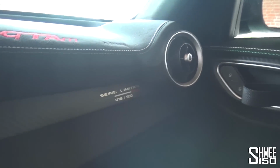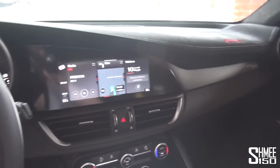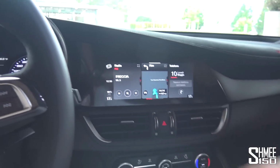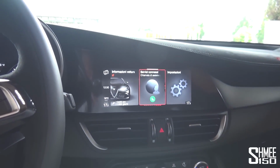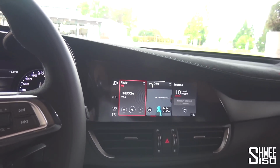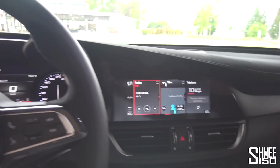The cars are numbered, so this one is 476 out of 500. The one I was driving earlier was 265, which was quite fun. 265, which was for February 1965, when that old GTA was originally launched. You've got the tiles inside here that you can scroll through, all sorts of different displays. You can bring up the various driving information displays. It's all set in Italian at the moment, and configure all of that, which I had a look at when I drove the Giulia Quadrifoglio originally.